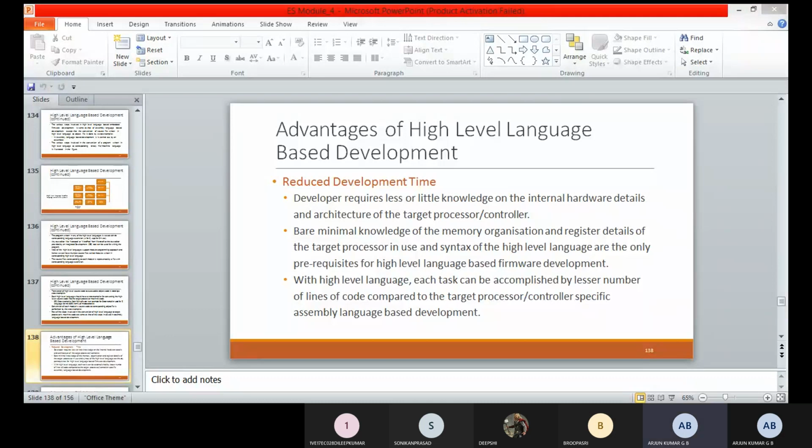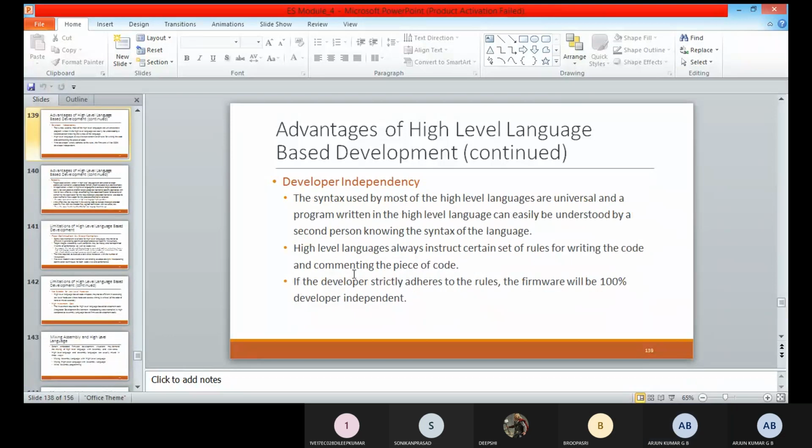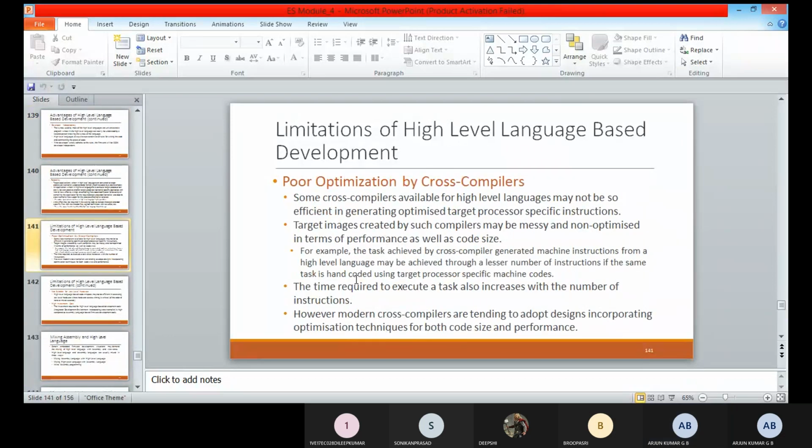Next is the limitation. The limitation of high level language based development is the poor optimization by the cross compiler. In the previous case, the optimization will be high, because they can use proper memory optimization and less utilization of code memory, and the performance also increases.